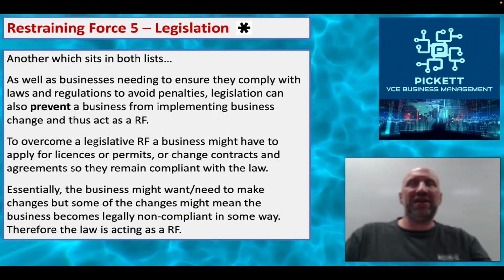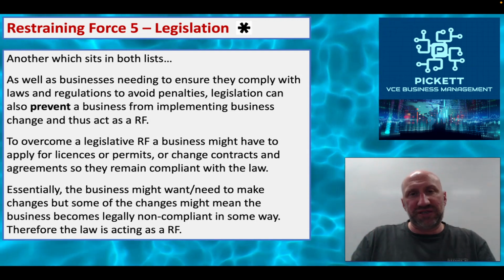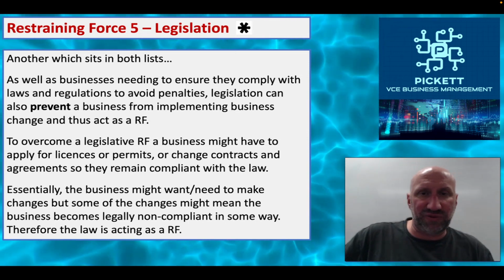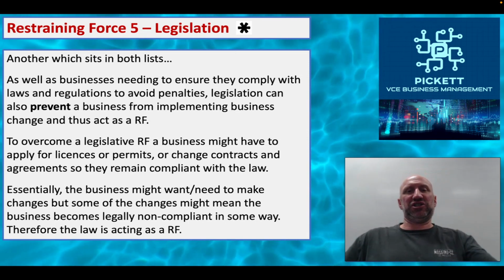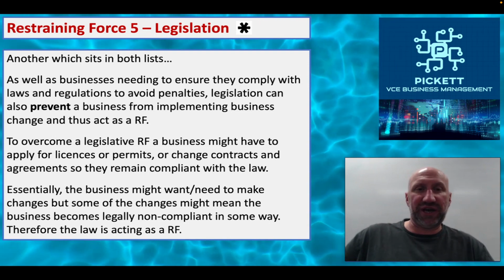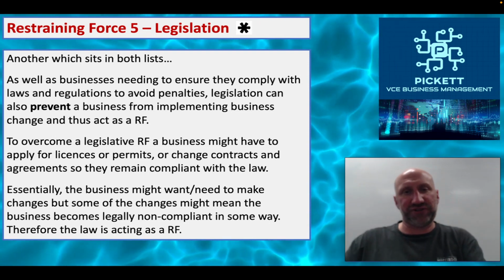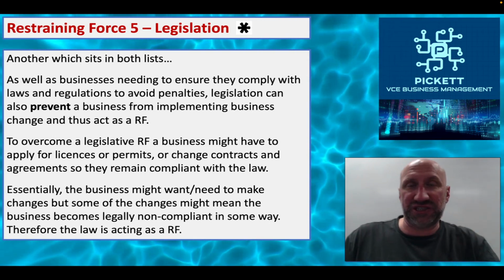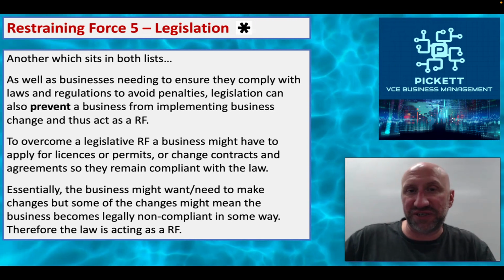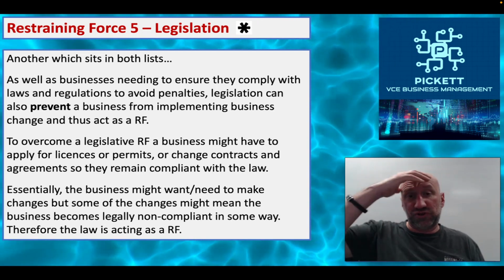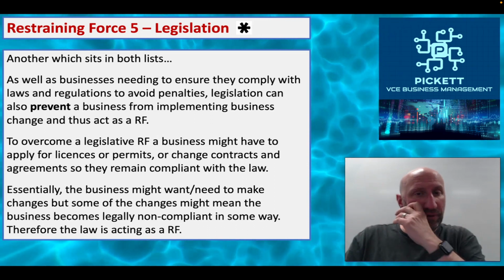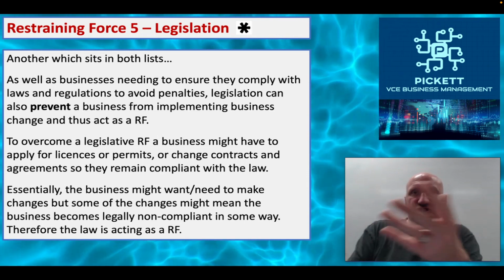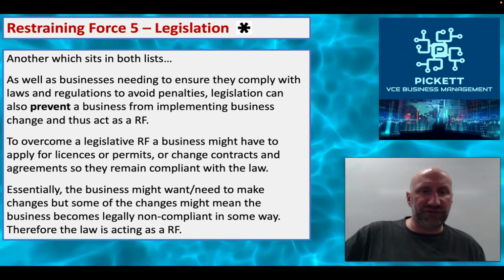Right, restraining force 5, legislation. We are nearly there. Another one which sits in both lists, hence the asterisk. As well as businesses needing to ensure they comply with laws and regulations to avoid penalties, legislation can also actually prevent a business from implementing change. Therefore, it can act as a restraining force in that way. To overcome a legislative restraining force, a business might have to apply for licenses, permits, or change some contracts or agreements so they remain compliant with the law. And if it doesn't get that license or permit or can't change a contract, it stops the change from happening, therefore it's a restraining force.